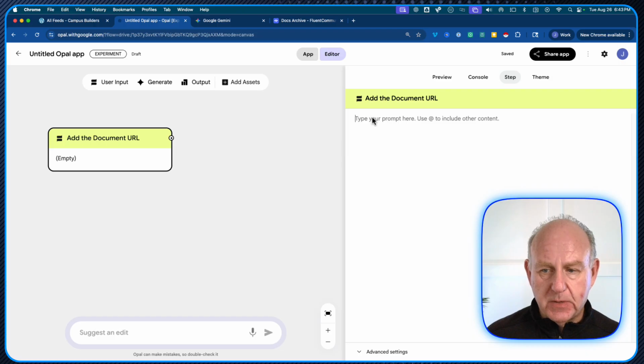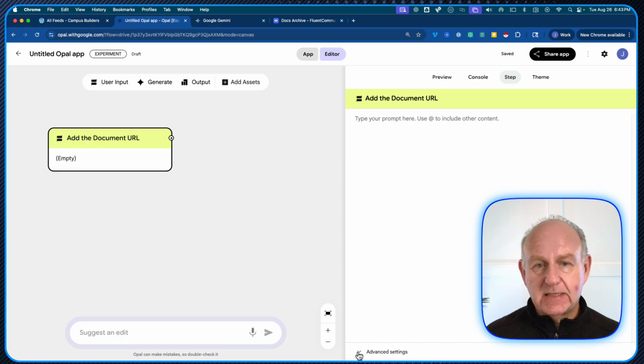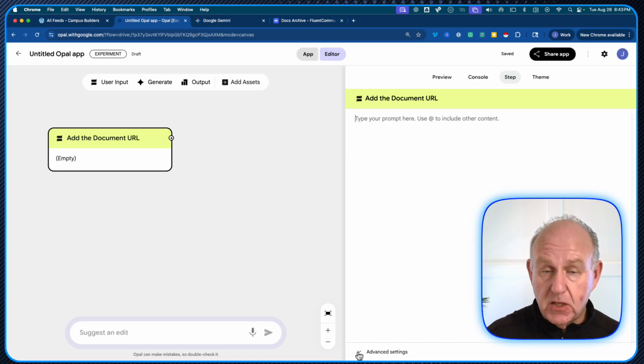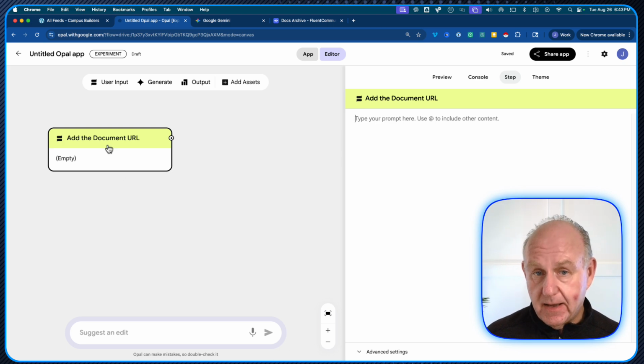So what's the prompt you're going to do here? So I did, give me the URL of the video. What are the other options that are available? Well, if you look at the screen here, it's tiny at the bottom, so hopefully you can see it. There's one here that says advanced settings. So the example I used was taking the URL of the YouTube video, creating a transcript. So the input was the URL of the video.